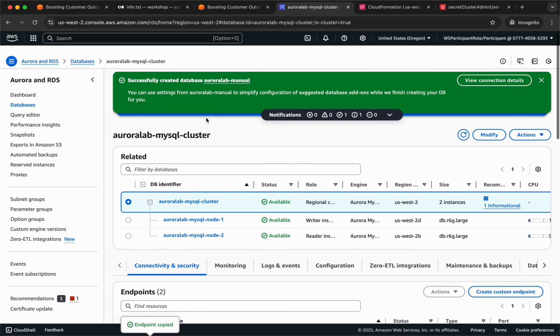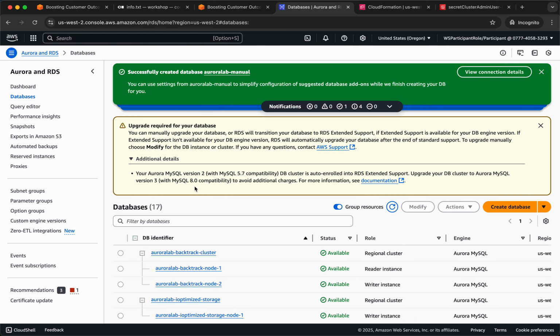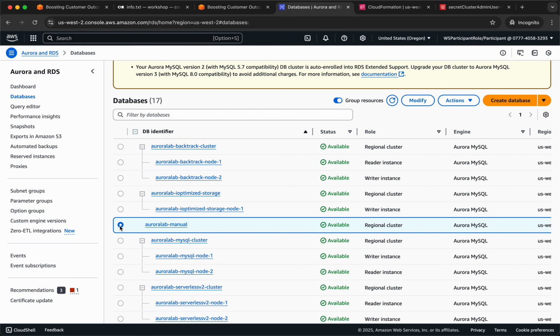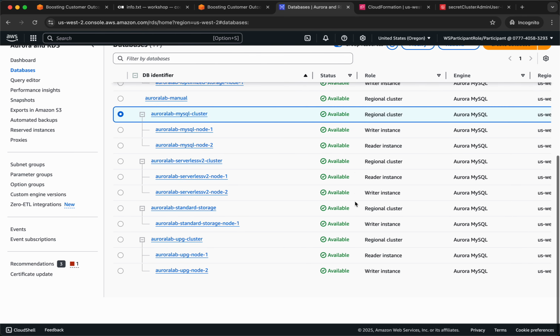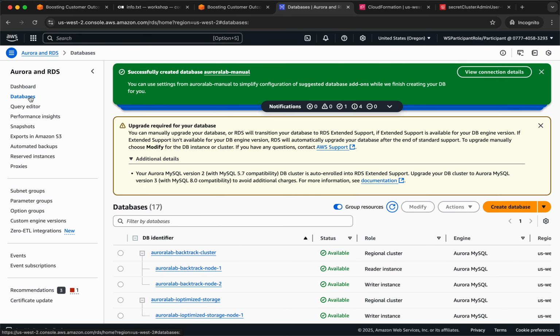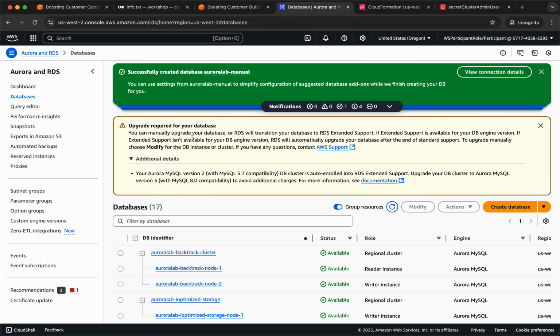So basically I've chosen this, just a moment. DB instances. Let's say I choose this. So if I click it also, I think I'll see modify. No, I don't see modify here. Interesting. So let's just click this, and upgrade required for a database.